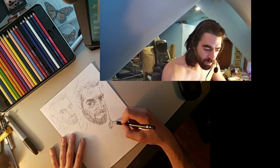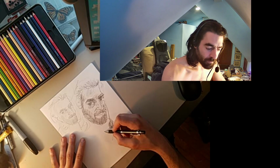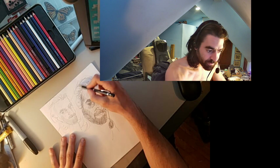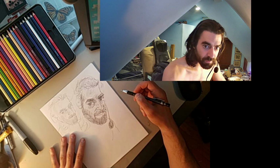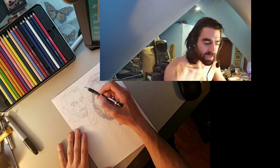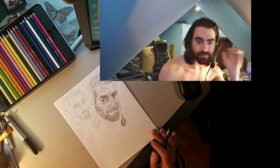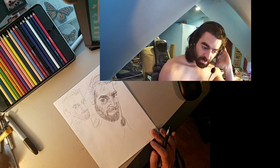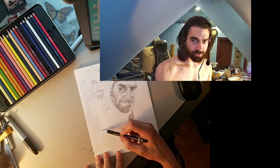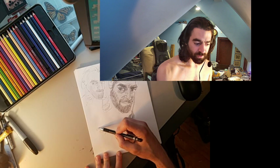Putting in my talkie ball. I'm probably going to end up cutting this short after this drawing. This whole thing goes into... this should all be dark, but it would go into that one. Maybe I should draw one straight on really quickly. What would it look like if I break all of the rules, everybody?